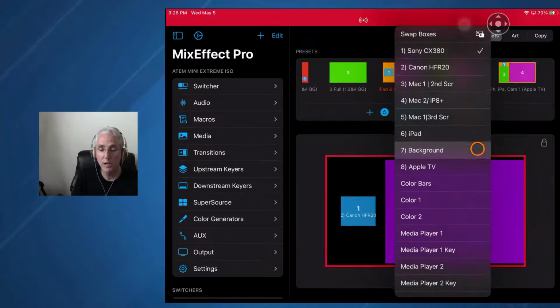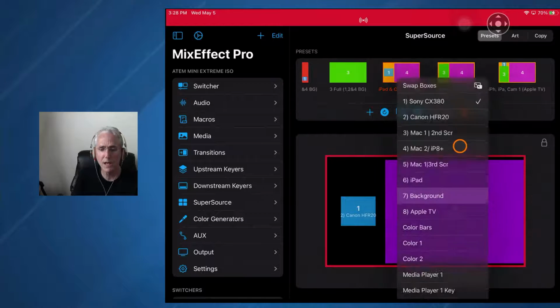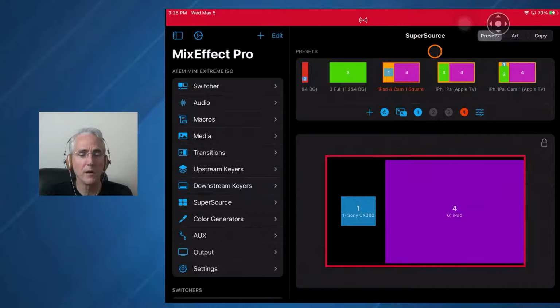So anyway, if you don't want that to happen, you need to, and oops, did I check the same one again? I want to come up and get there we go. All right.